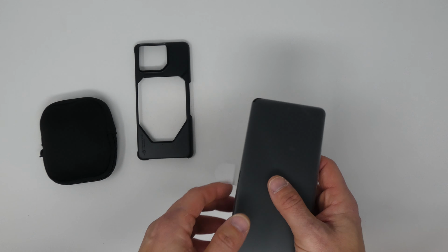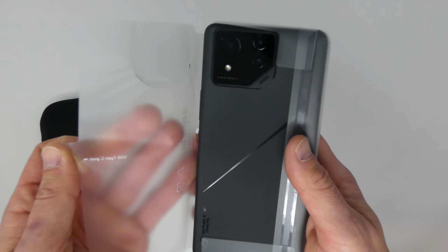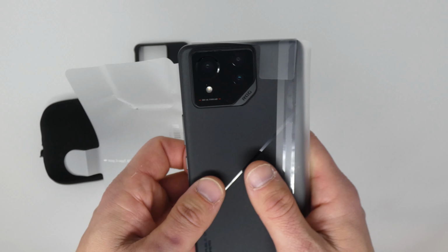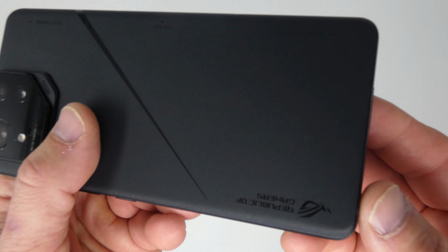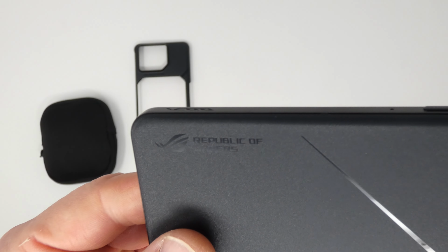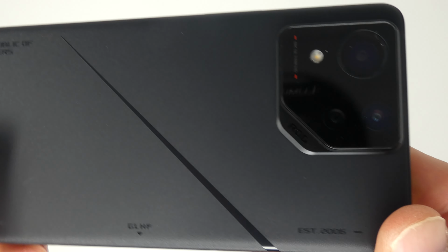Let's get to the phone itself, and here it is. I know you guys have been waiting for this. Maybe you skipped ahead to this. That's fine too. Check it out. The ROG Phone 8. Nice piece of kit here, don't you think? Republic of Gamers in the corner here. It's got a very cool matte finish with some nice shiny details. Established 2006.